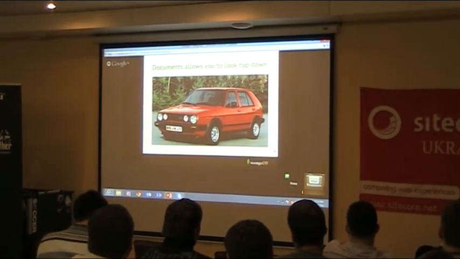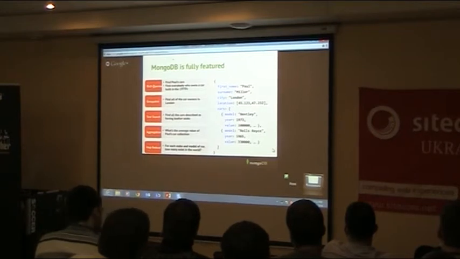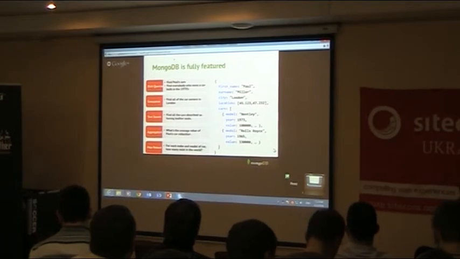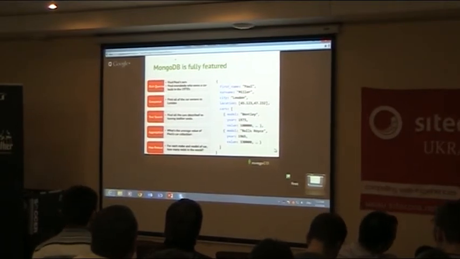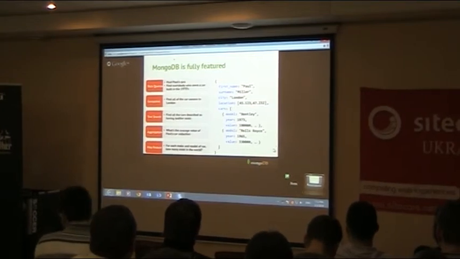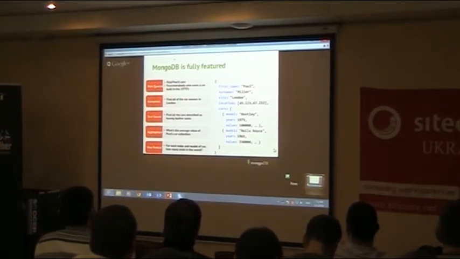MongoDB doesn't want to get rid of all the roots from the relational database at all. There are things about relational databases that we all know and love as developers. We like to be able to do ad hoc queries, and for that, SQL has a fantastic query language that allows you to do rich and complex queries. MongoDB wants to emulate this by having its own rich query language. So you can find values, you can do greater than, you can find everyone who owns a car on a certain date or within certain dates and things like that.